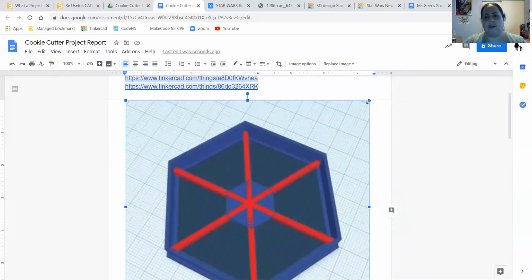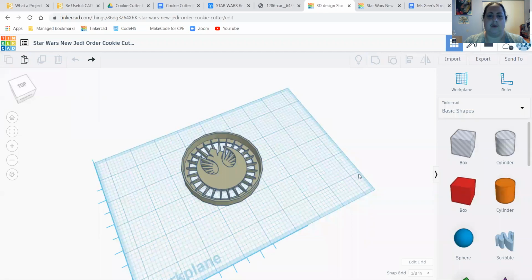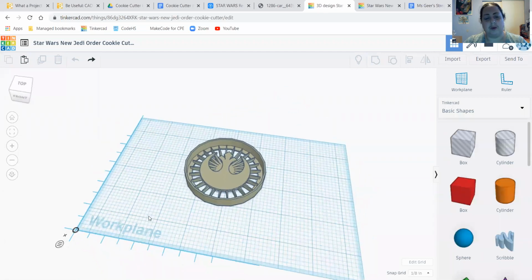If you don't know how to make a screenshot, let's see, how am I going to help you with that? If you're on a Windows computer, you come down here and start typing SN. Snipping tool is the old one. Snip and Sketch is the new one.